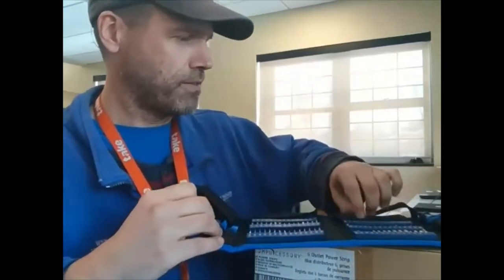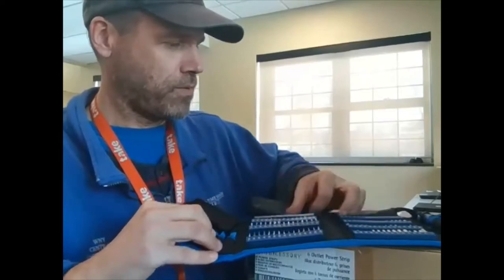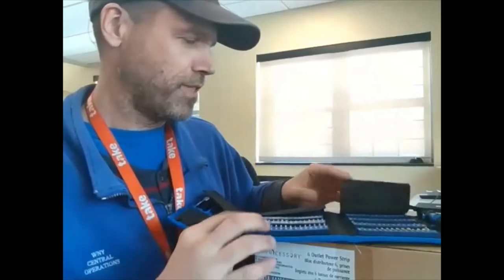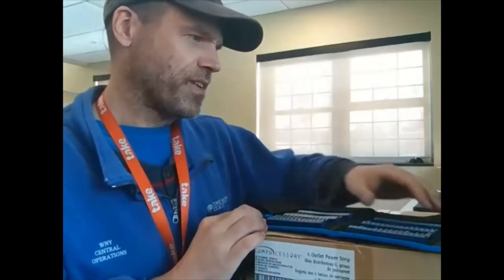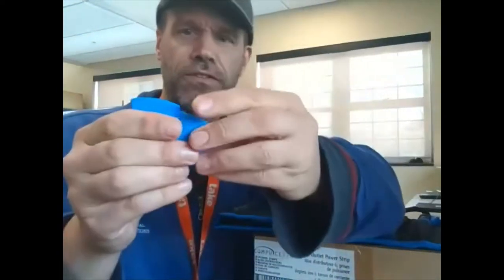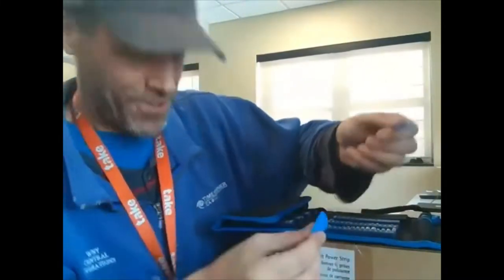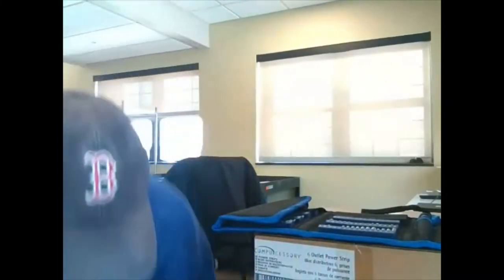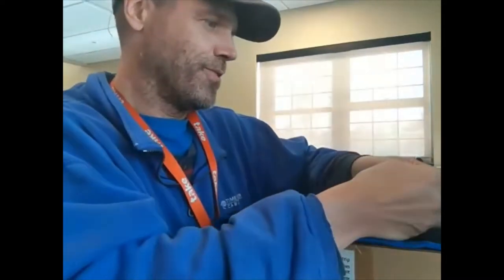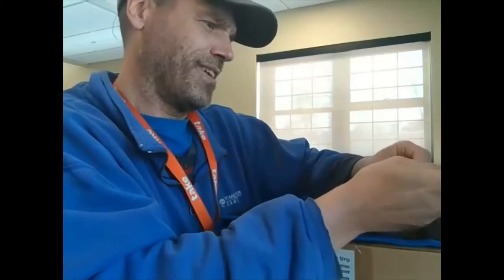So let's take a look at it — if you decide to pick this up, I would recommend it. We have 142 pieces — holy crap, that's a lot. You get the pieces, and something I found very interesting: you get these guitar picks, which are things you put in when you're trying to open a PC — you just put it in between so you can prop it open. They give you a bunch of them.